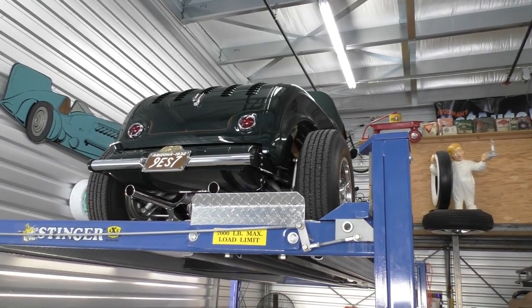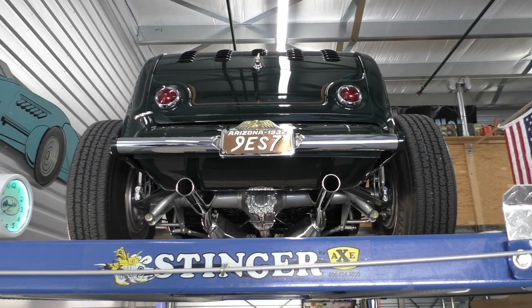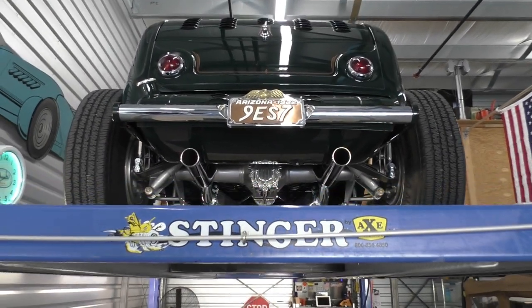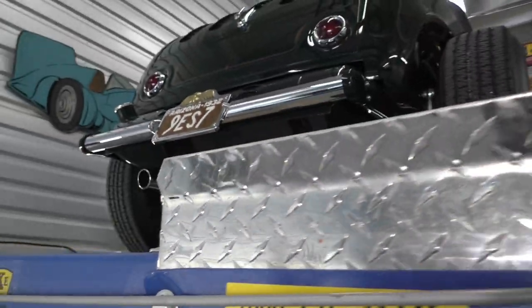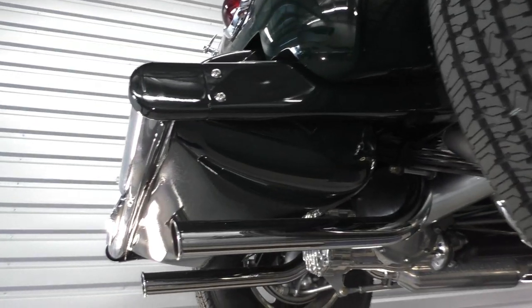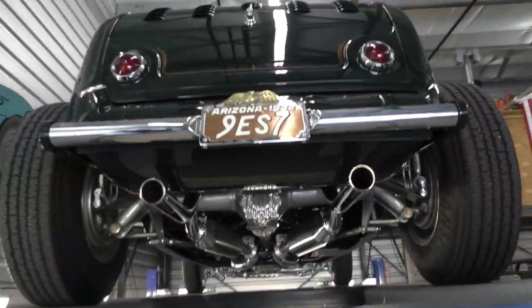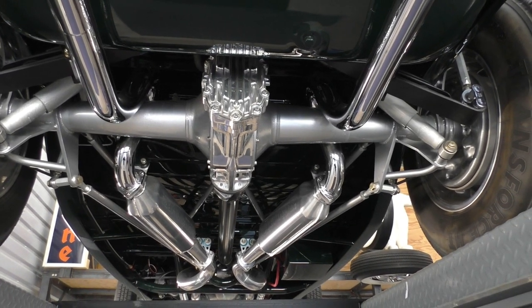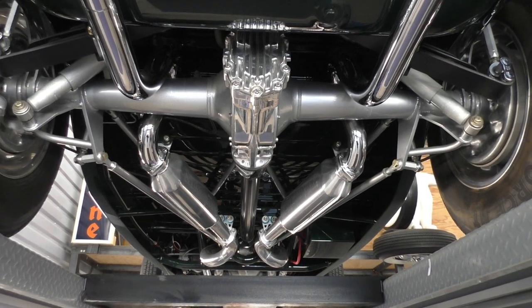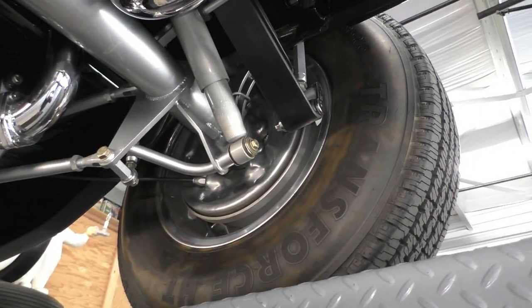As promised, we told you we'd get it up on the Spud's lift after doing the walk-around. We do the walk-around first so we get a really good feel for the car. Very nicely done by Havasu Speed Equipment — very meticulous, every component has a lot of hand-built parts. These frame rail covers on the back are fully removable, all hand-built and fabricated by Dan at Havasu Speed. It's an original 1932 Ford frame, fully boxed and pinched up front. It has a V8 quick change rear end with a 3.19-3.20 ratio — just about right. It's got plenty of good highway legs with the TKO five-speed Tremec in there. It has Ford hydraulic drum brakes in the rear, late model style.